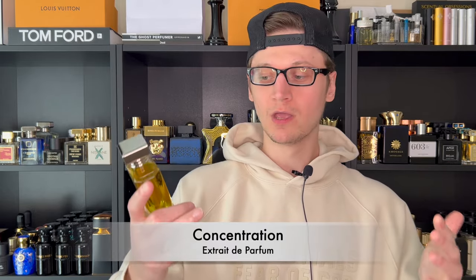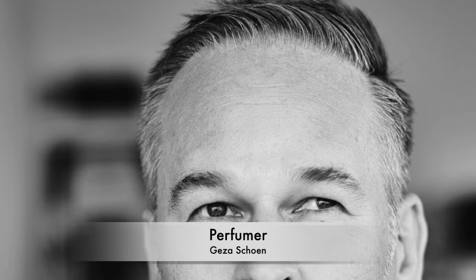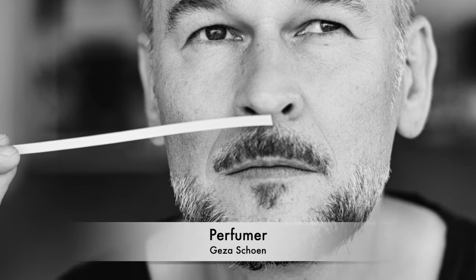The concentration with this one is actually an extrait de parfum, which is new because these used to only come in eau de parfums. They did away with EDPs and made all of them parfums now, so all the new bottles you're going to buy at retail will have this new extrait de parfum concentration. The perfumer behind Ormond Man and a lot from the house of Ormond Jane is Giza Scone — I don't really know anything else he's created besides the fragrances with Ormond Jane.